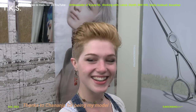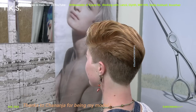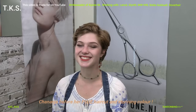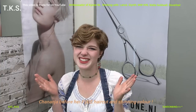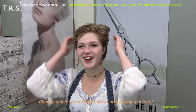I like it. I like it a lot. I think a lot of people love this hairstyle. What I have now? I got a lot of compliments. You want more power on. Yes, because I've got a lot of hair, so this hair on the front hangs down, and then it looks a little bit messy. So I was really happy that you just asked me to model.